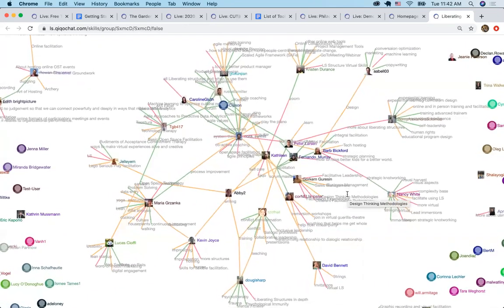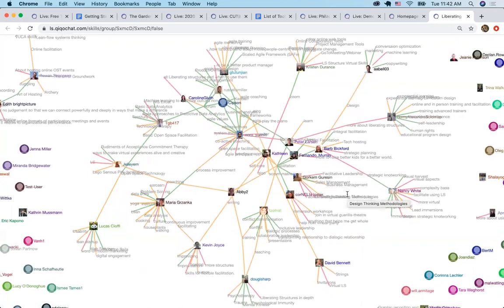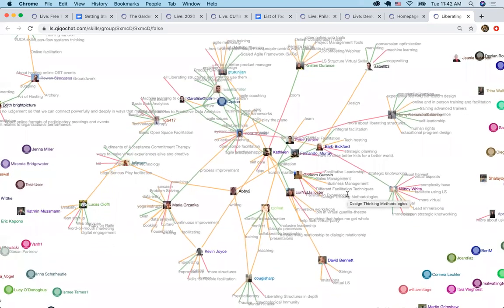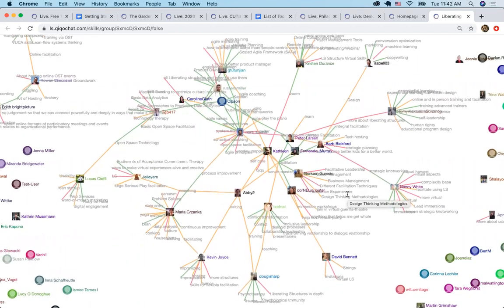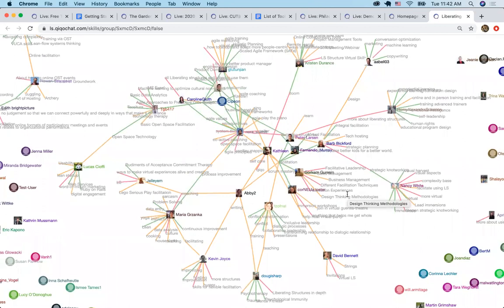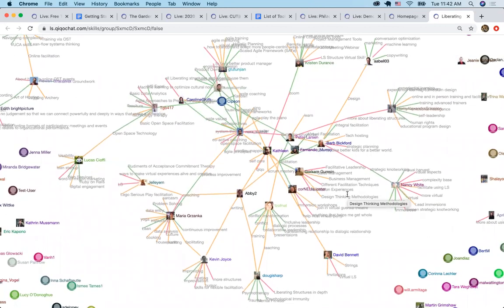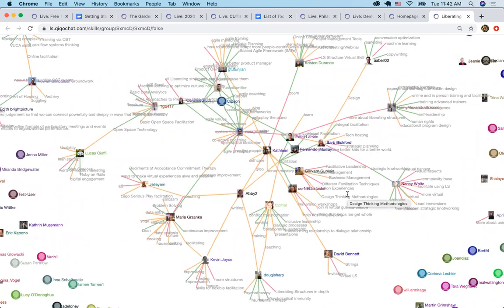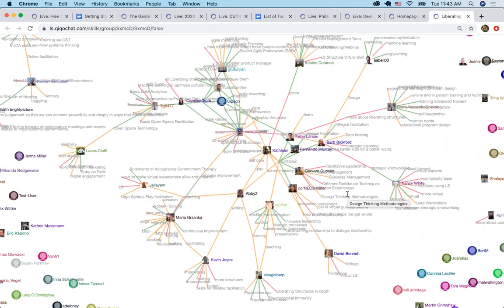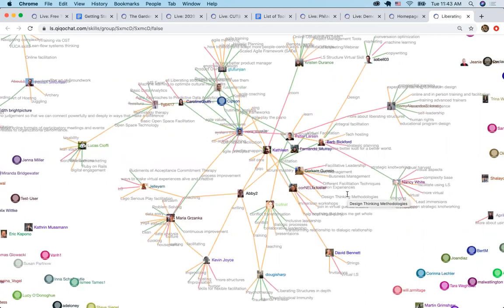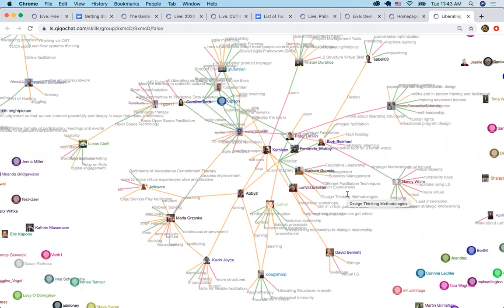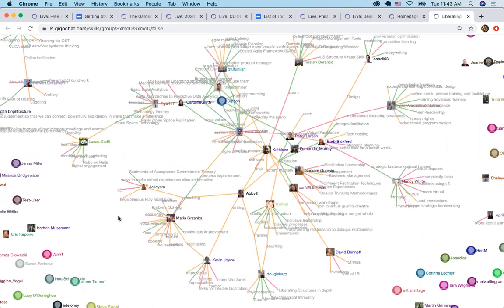And so making it a bit more structured from a drop-down menu could make this even more valuable. When you curate your space and you curate your group, if you emphasize that this is important, then this will actually become fairly accurate and many people will fill it out. And then you can also get the data too. We don't expose people's personal data like their email address, but anything that they make public, we can get that to you in an organized way so that you can analyze it yourself and visualize it using other tools too.